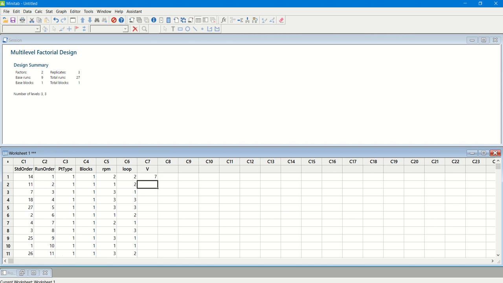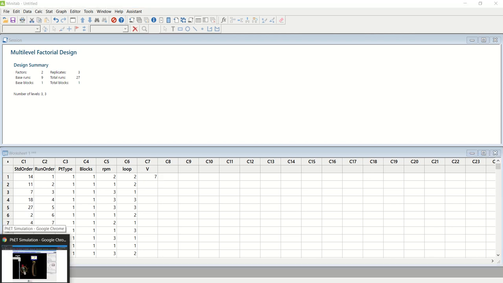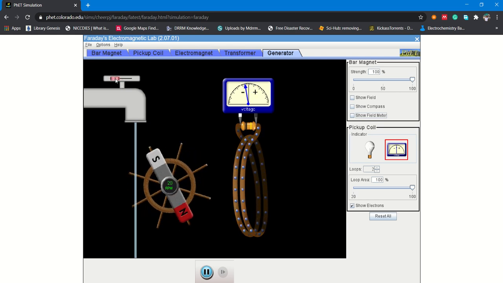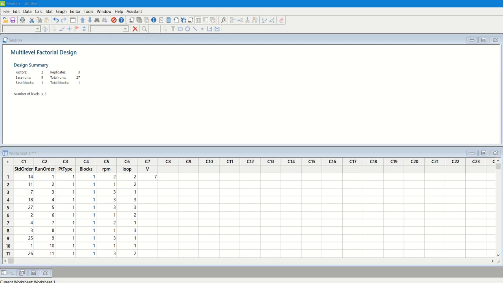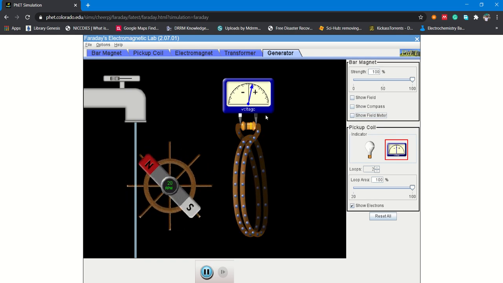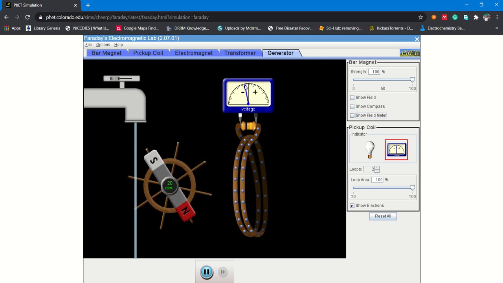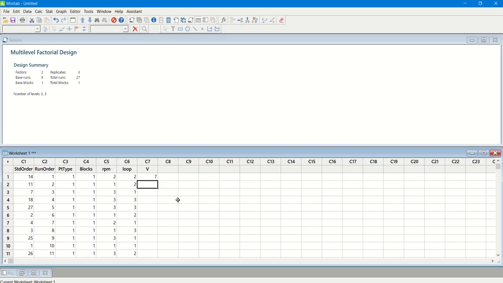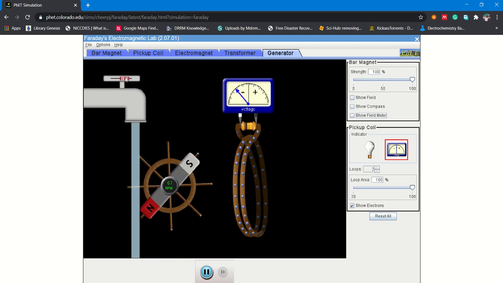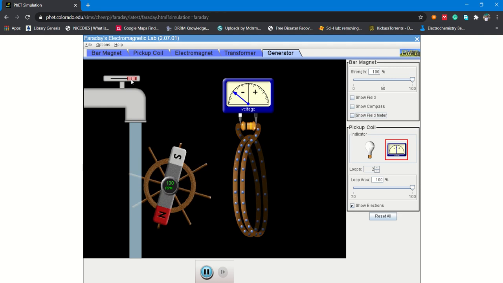Okay, so 1, 2. So RPM is low. Ang low natin is 20. Okay. So 20 ang ating loop is mid. So number 2. So ating volts is ito. So dito siya. 1, 2, 3, 4. So 4. So we put 4. So sa high na RPM, so RPM natin is at 80. Okay, 80 lang pre, hindi 100.